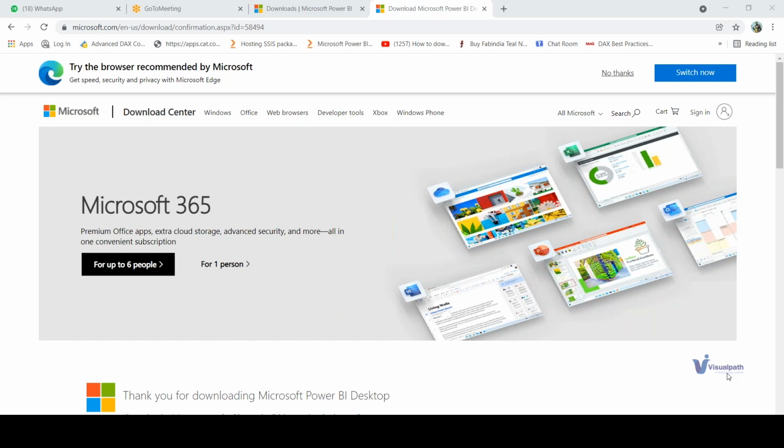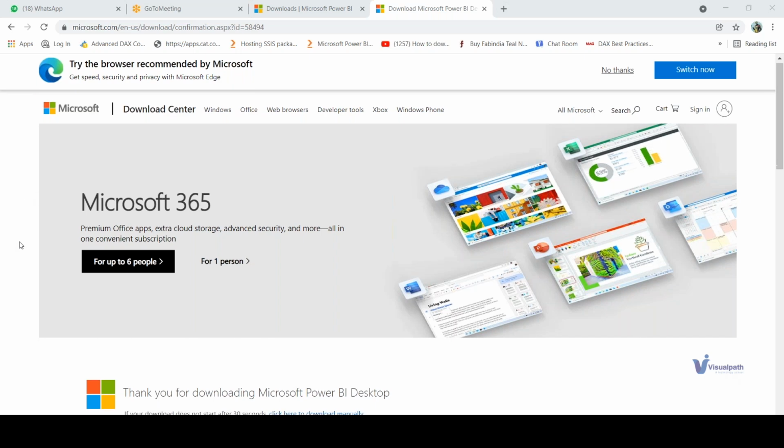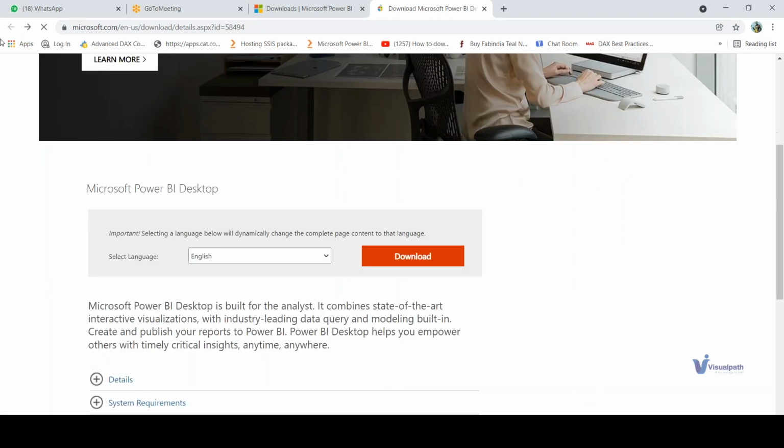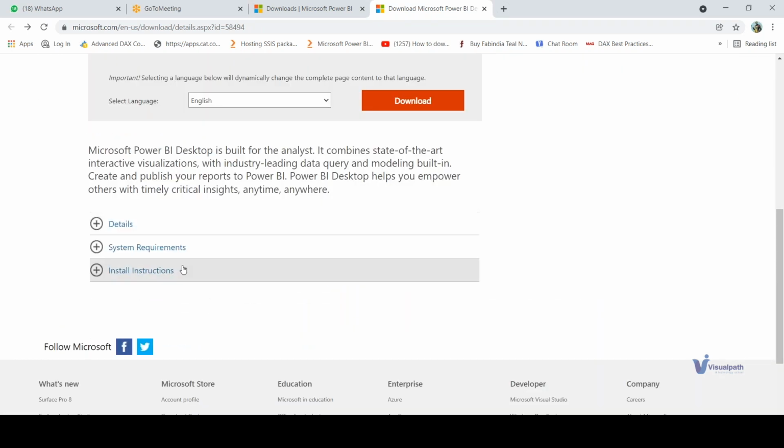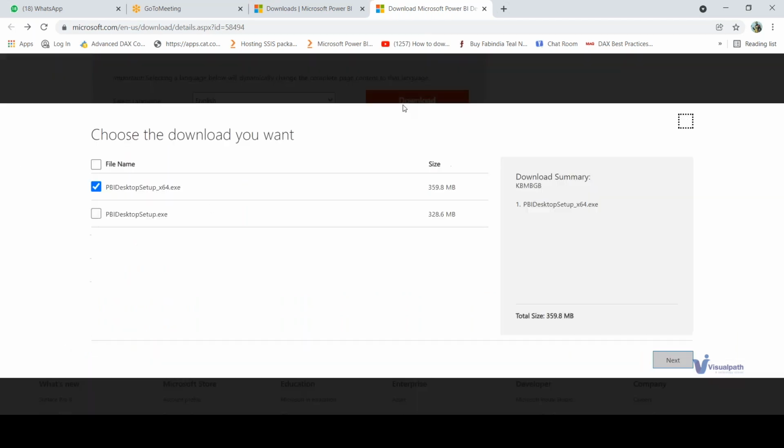Clear, right? Simple. Just go to Google, search Power BI desktop download, come to the Microsoft website, and go to advanced download options. Once you're there, check your system requirements, click on download, choose the version accordingly, and click on next. The application will be downloaded, and then just go through next, like a normal software installation, the same way you install any other software, right? So that is the installation of Power BI Desktop, and I expect you to install the Power BI application right away after this session.